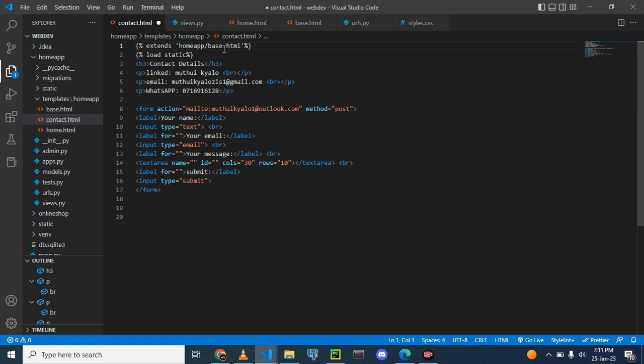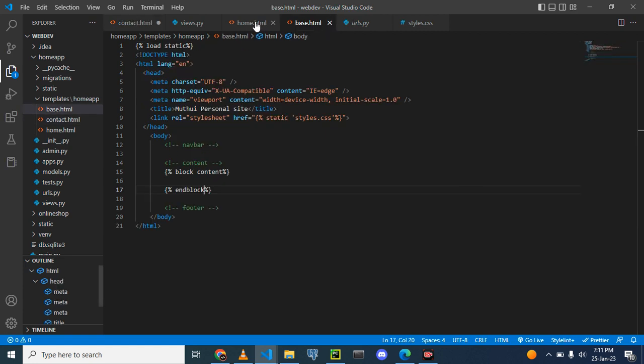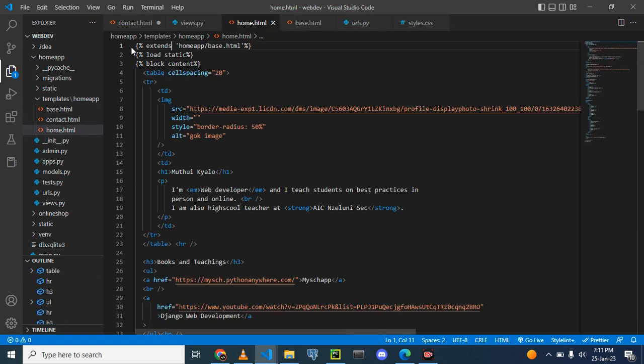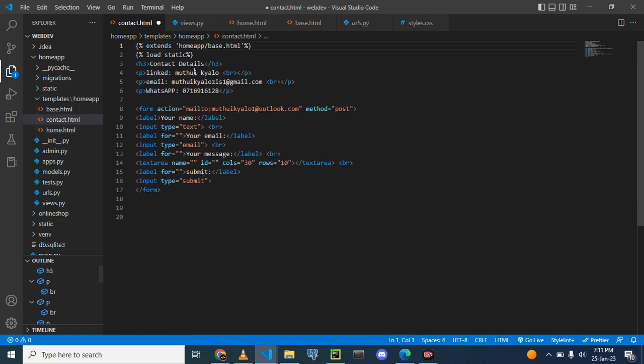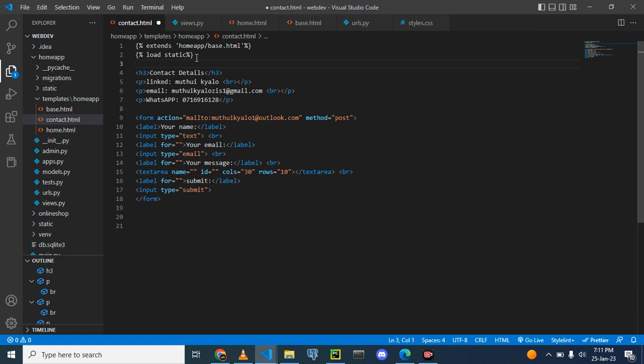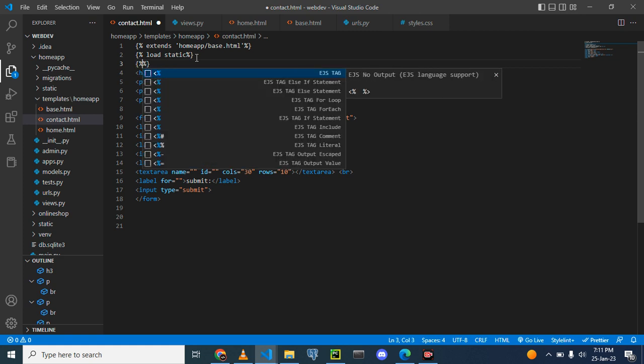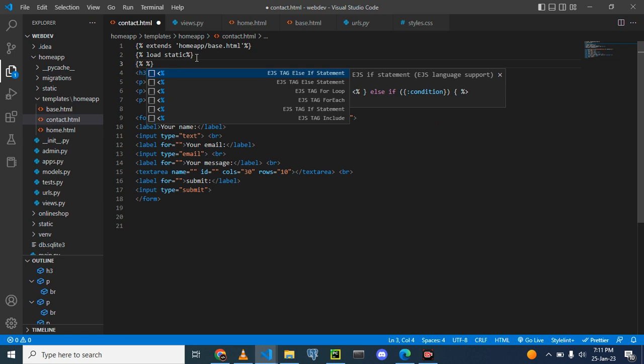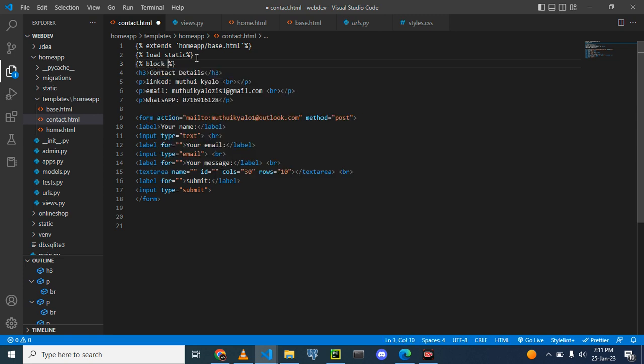So extends, you can even see the other one, how we have done it. For home, it is extends, load, and then block. Just the same. So then here we say block content, and we close here.